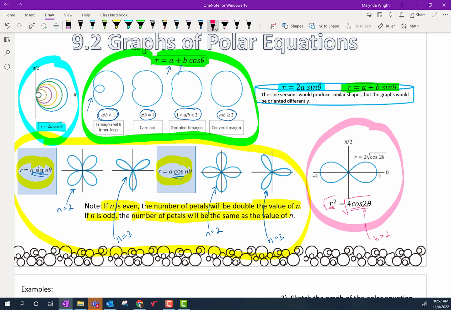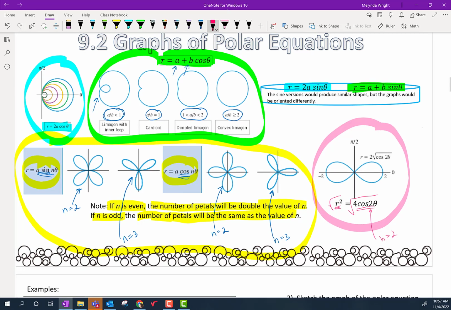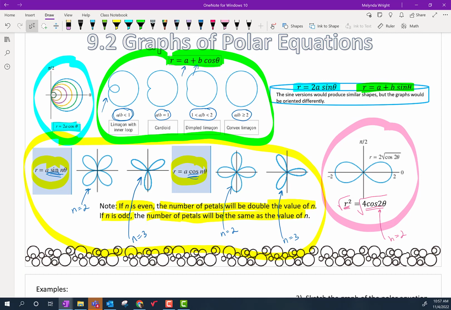And we're going to graph one of each kind of these to give you a better idea of what that would look like. Okay, so that's our goal for today: we're going to look at graphing each of those, and I'm going to show you what I think is the easiest way to do this. There's a couple of different ways you can do it, but I like the way I'm going to show you. So are there any questions so far about there being 4 different kinds of polar graphs that we're going to be working with?